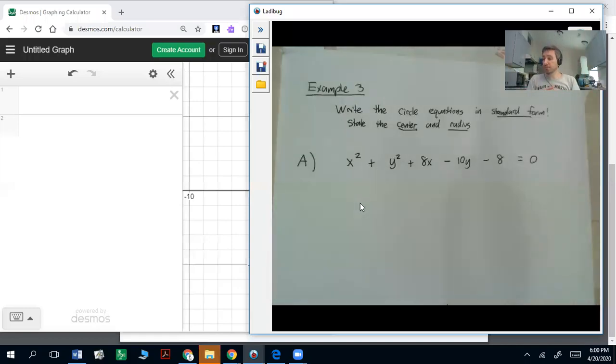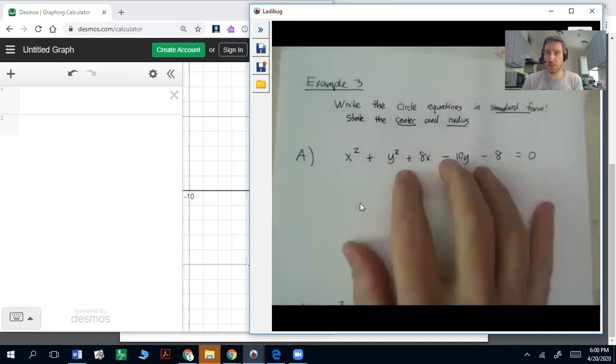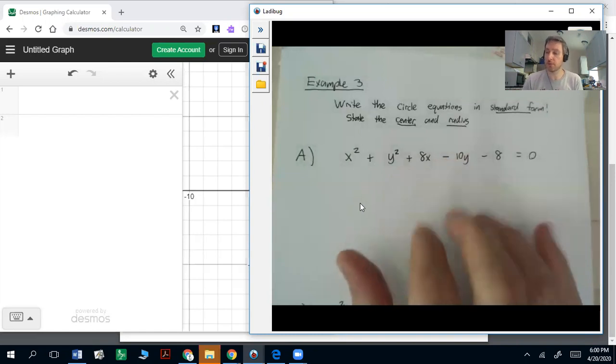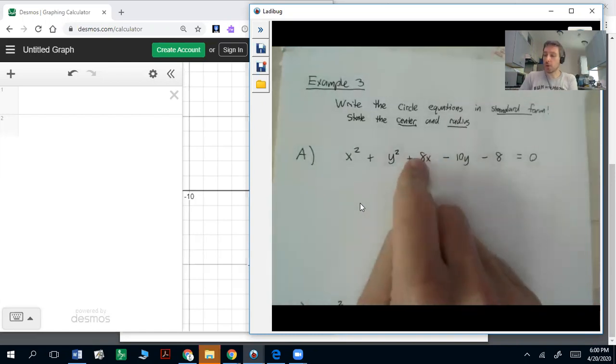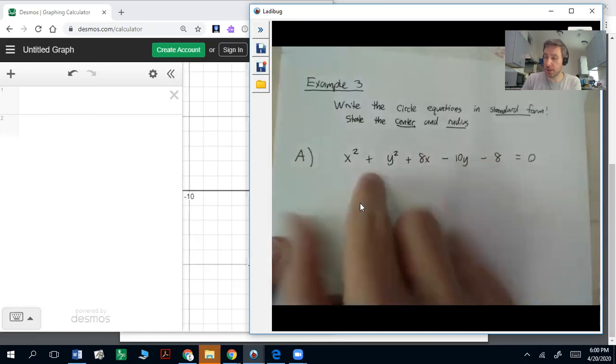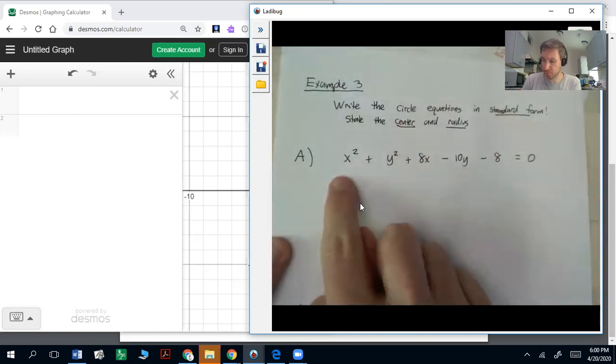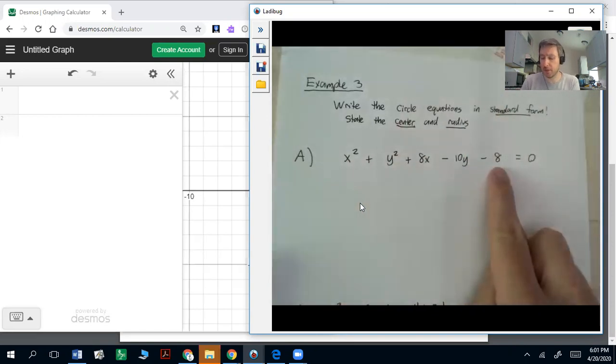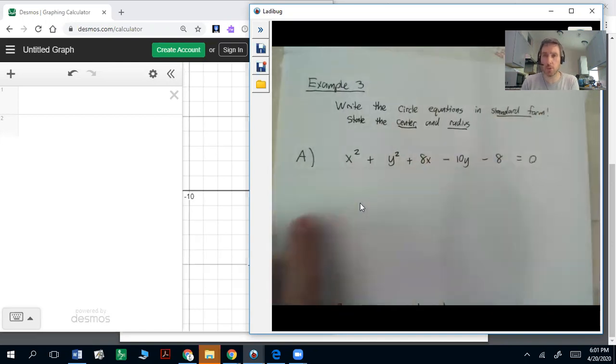All right, well, the last example, we talked about getting a standard equation into a general form, and I introduced completing the square as a way to prep you for getting these equations into standard form. So let's dig in. So we're going to be given equations like this. This is kind of the main point of this whole lesson. So I'm going to have two videos for it, one with simpler ones and one with harder ones.